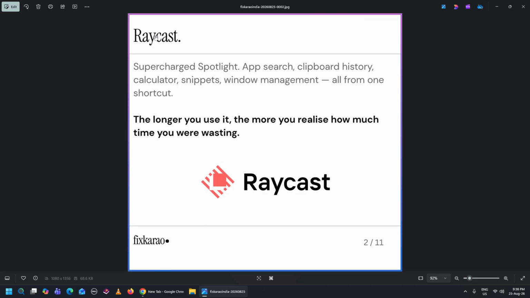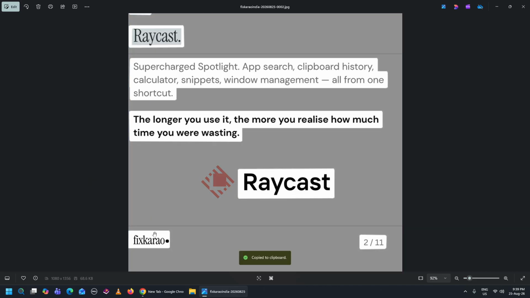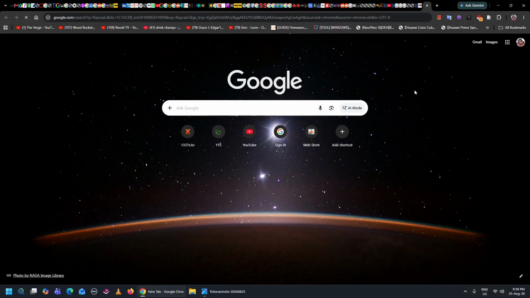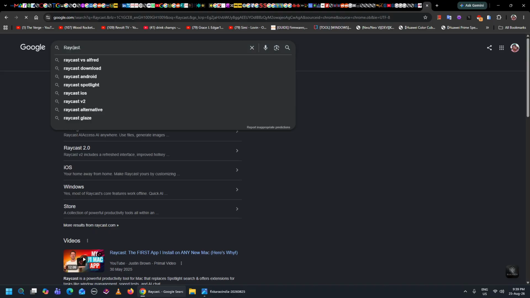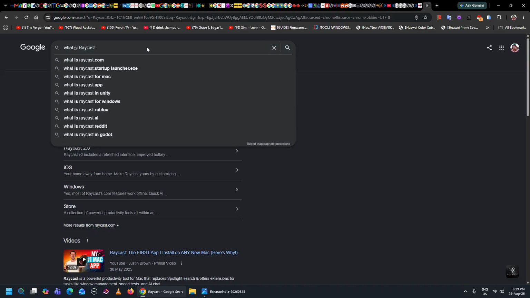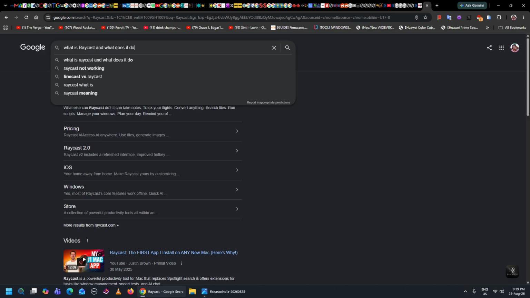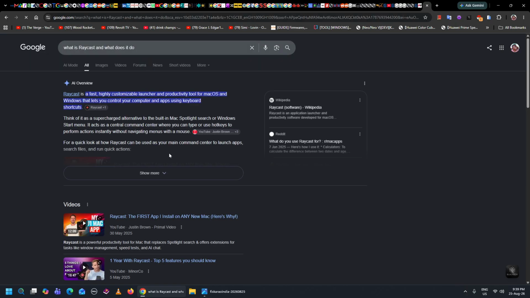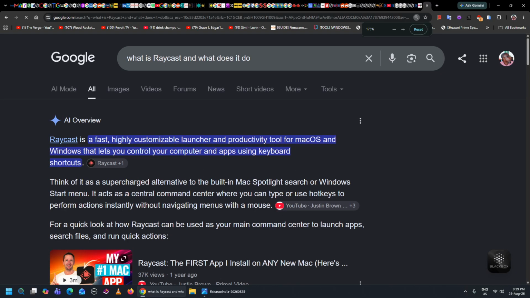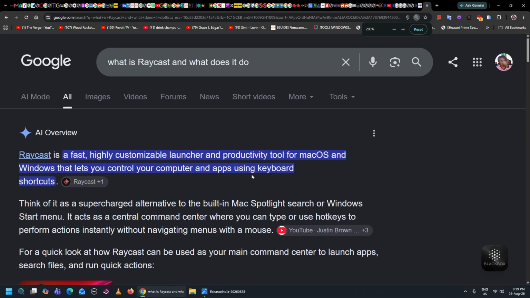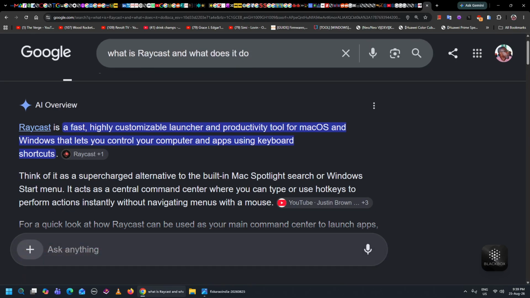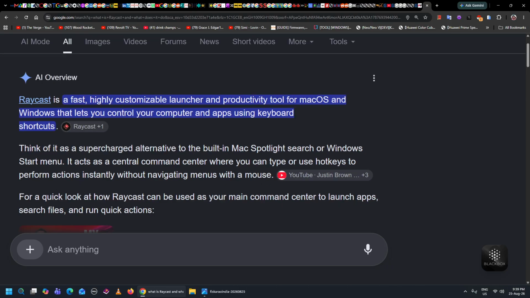So let's check out Raycast. I don't know if it's the one I'm actually talking about, but what is Raycast? What does it do? Raycast is a fast, highly customizable launcher and productivity tool for macOS.